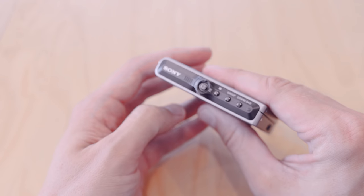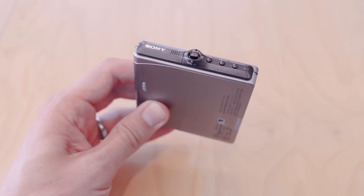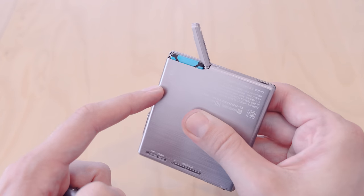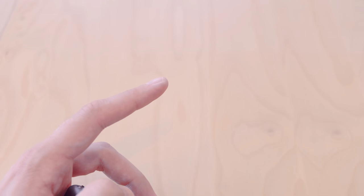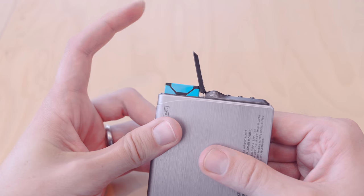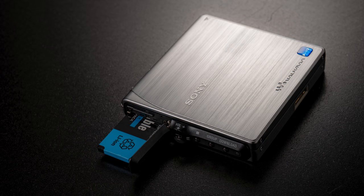Now check out this battery compartment. It's actually under the Sony logo, rather than in the corner, like you'll find with a lot of their players, under an obvious battery latch. No. It's under the Sony logo on the front, and you just pull it like that, and it pops open with the pressure of the battery, because there's a spring in the bottom.